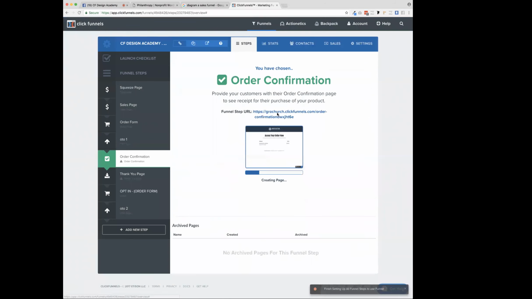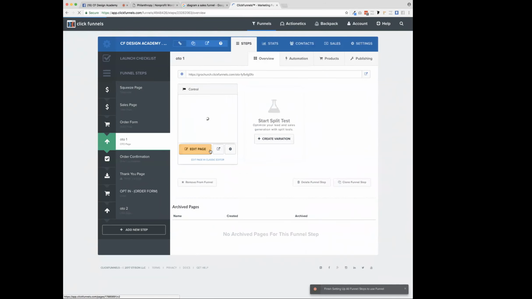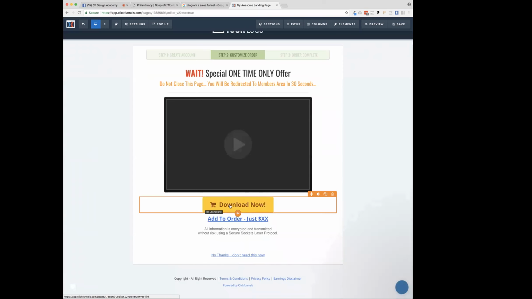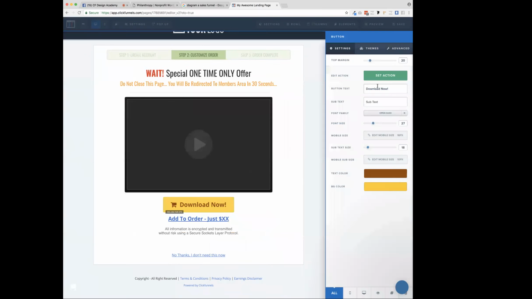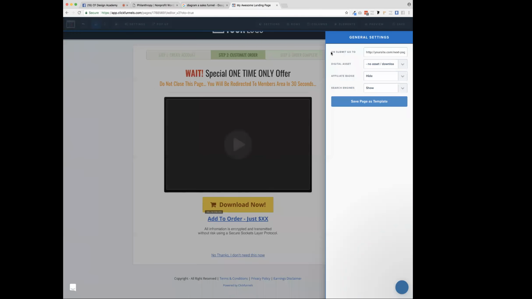I'm just showing it for those folks who aren't familiar with it. You take this right here, and then on this OTO page, when they have a button to buy it, the yes link for their OTO, it's going to go to the yes link. So you have to go to the settings button, go to the general tab, go to on submit, go to, and then you put that URL right there.